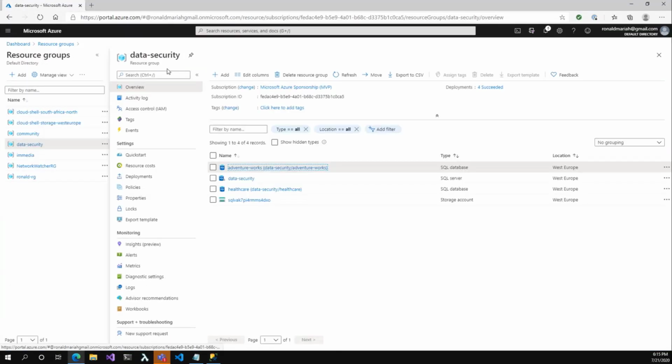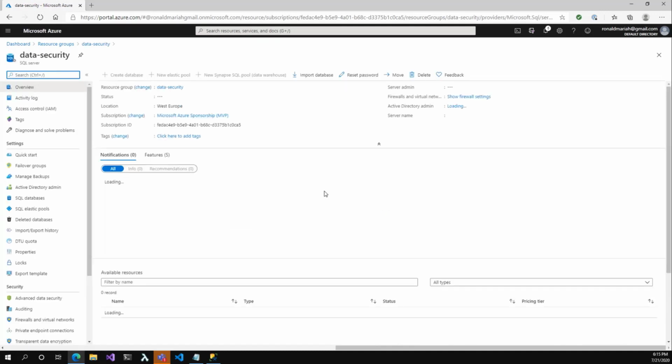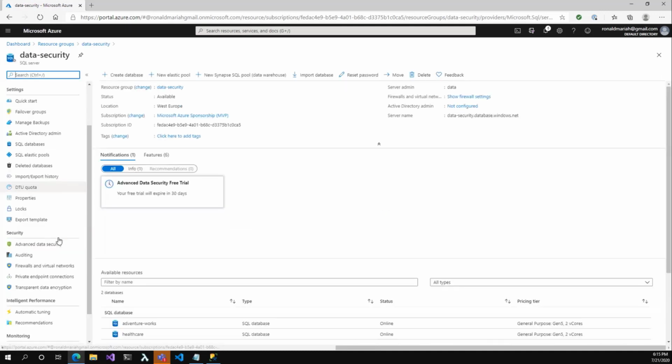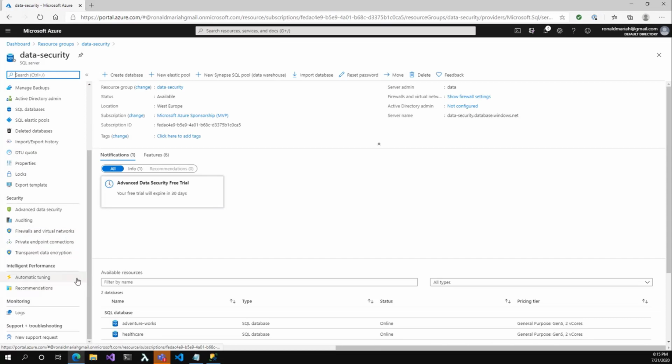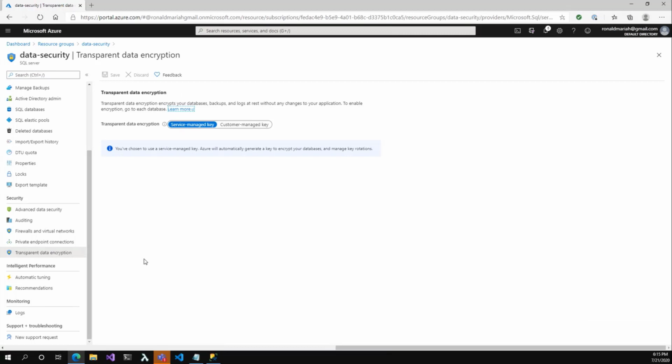Also, one of the things Lawrence mentioned was TLS protection. So we covered transparent data encryption, but also transport layer encryption.